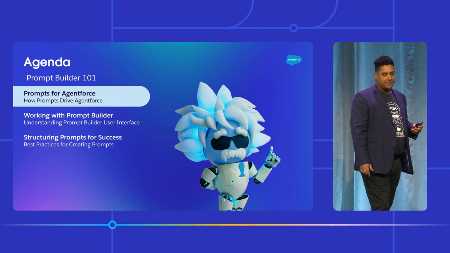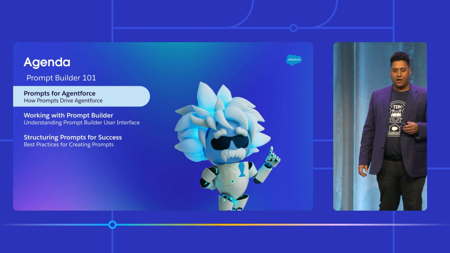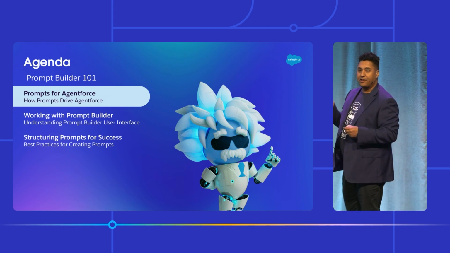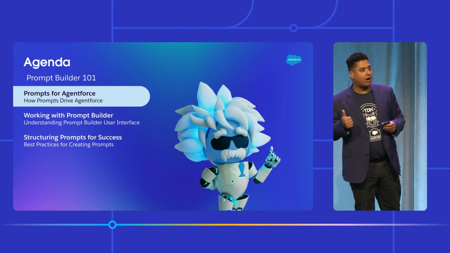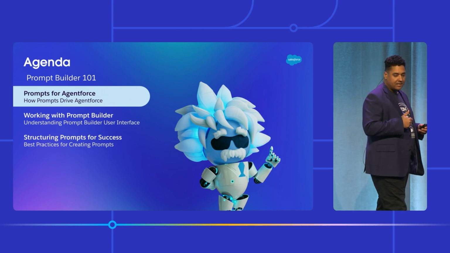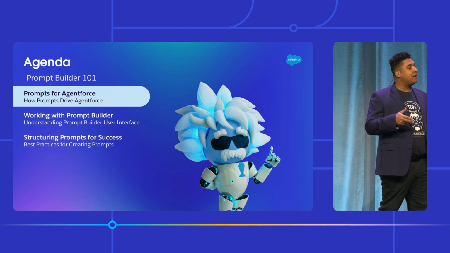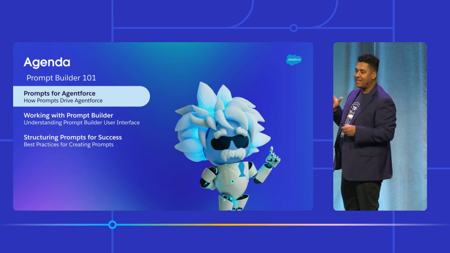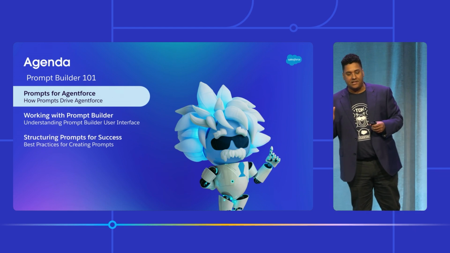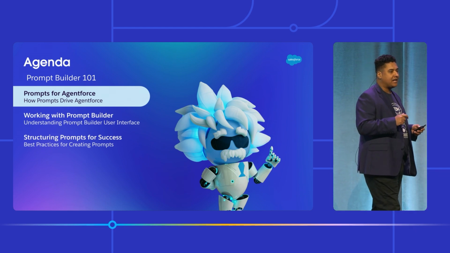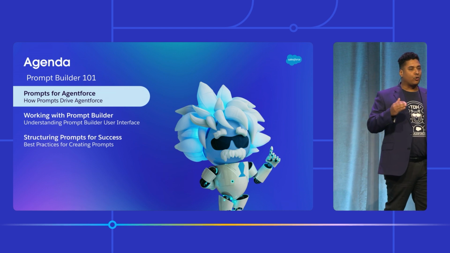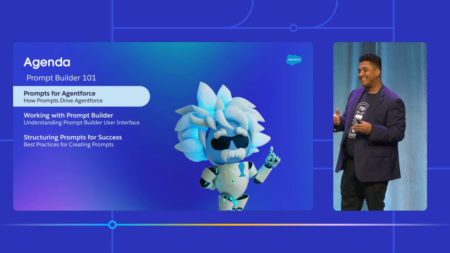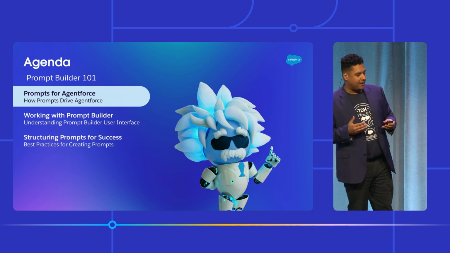So here's our agenda for Prompt Builder 101. We're going to talk about prompts in Agentforce first, and the different ways that we can work with prompts in Agentforce. Secondly, we're going to talk specifically about working with Prompt Builder. We're going to have a scenario where we are going to enhance the out-of-the-box Agentforce capabilities using some Prompt Builder functionality. And then we're going to talk about how we structure those prompts in a way to make sure that we are getting consistent results that we can rely on.